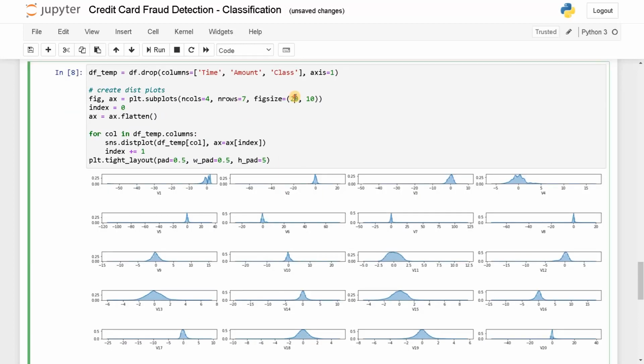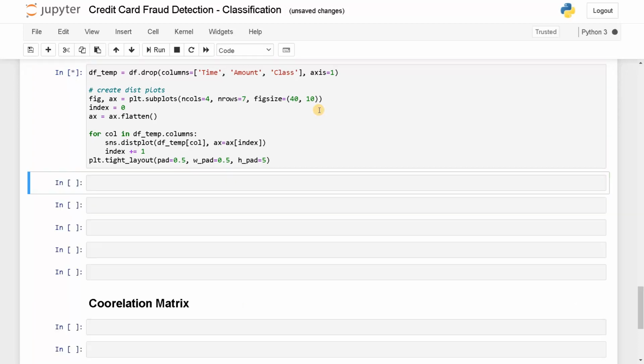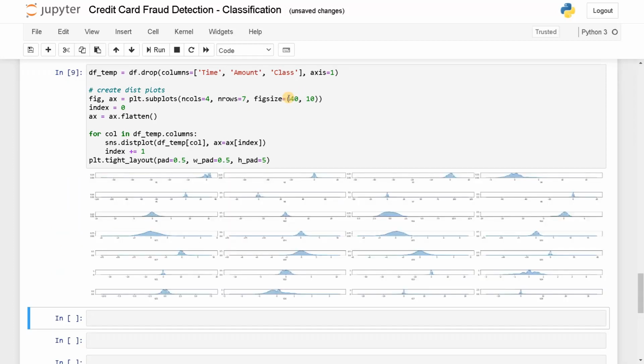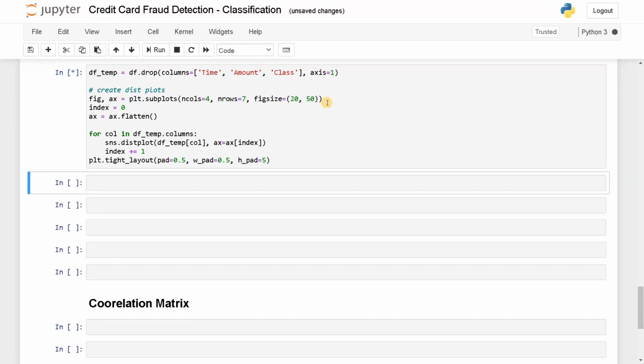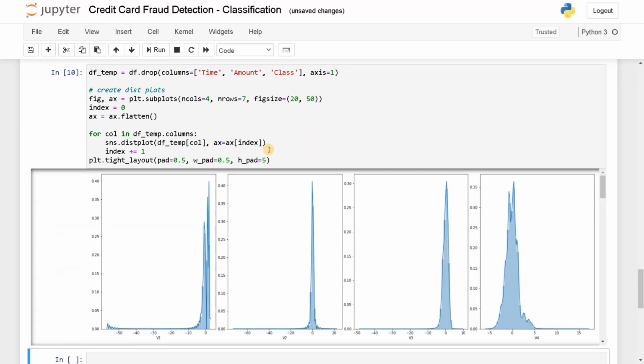I think we have to increase this to 40 maybe, as we are having so many rows. That's why we are having a compressed graph. Okay, I think we can have 20 here and 50 here. Okay, that's much better.